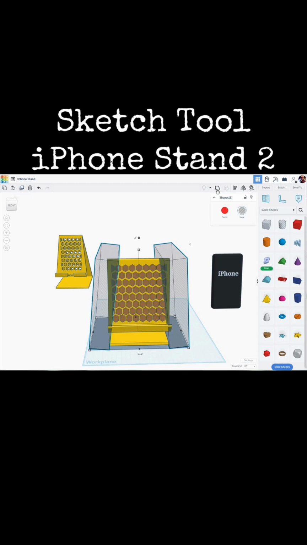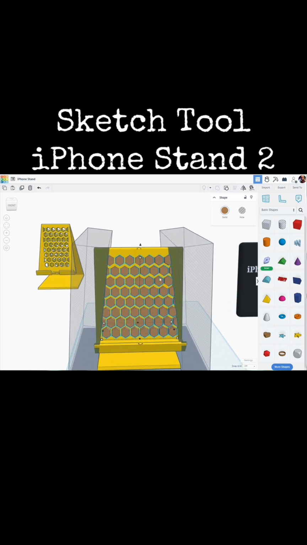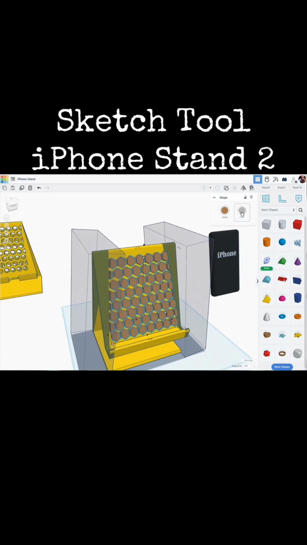I'm going to group those two together. All right, now I'm going to make a duplicate of that, and holding shift, I'm going to select the honeycomb. I'm going to group those two things together. That will cut off the edges of our honeycomb. Now I'm going to change them to a hole shape.